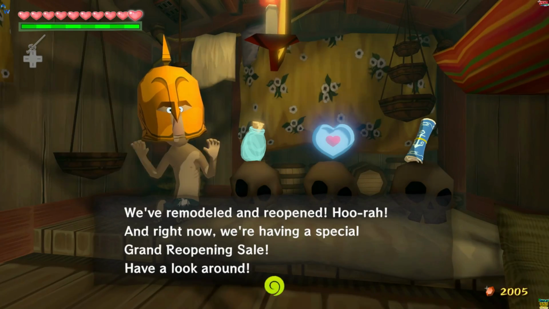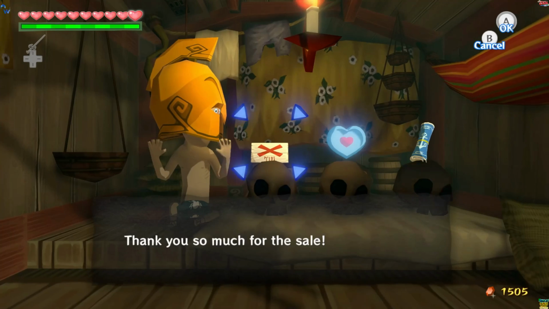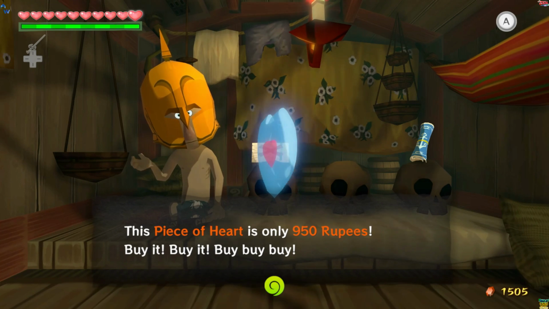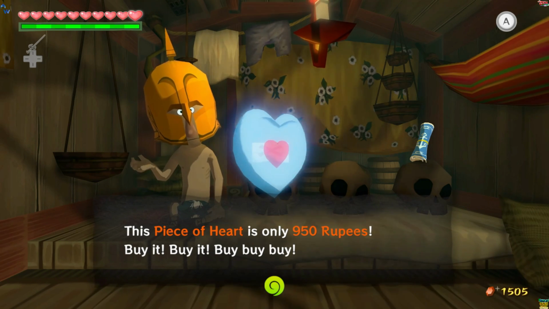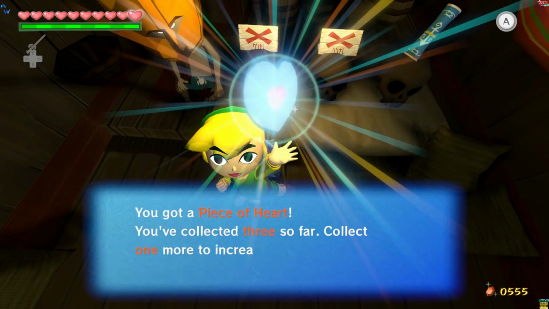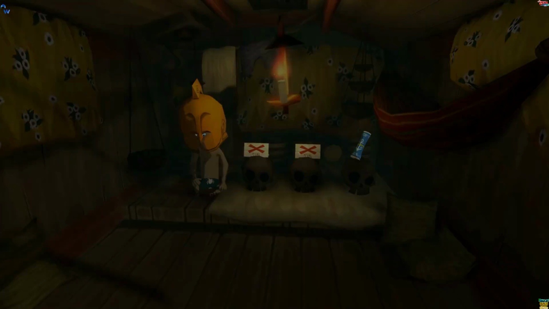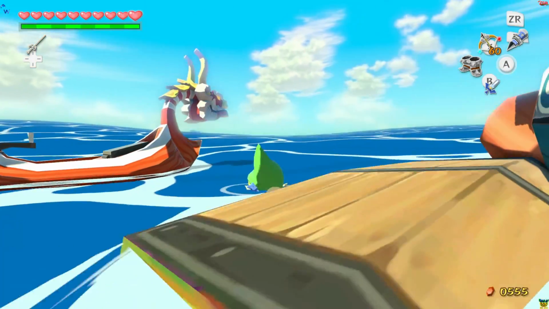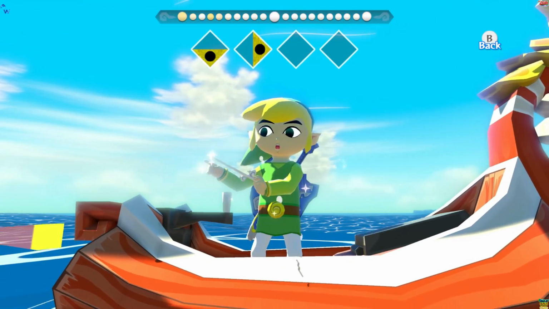So let's get our bottle here. We can also get the piece of heart, which will work for us. 950 rupees. That's an awful lot of rupees, but we're probably going to need it if we're going to beat Ganon at the end of the game. So you know what? Let's buy it. Alright, so we've collected 3 so far, and our rupees have dropped to nearly 500, but that doesn't matter. Now let's go find our boat. Okay, perfectly parked on the side here. Now that we've gotten that, let's warp over to the next island.